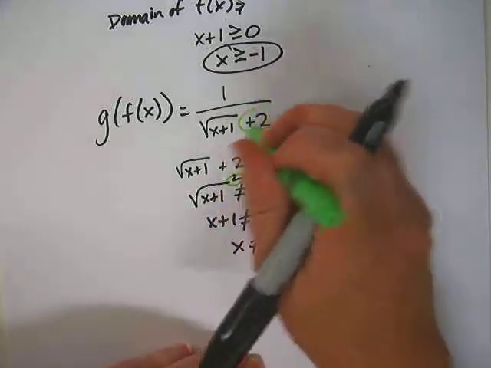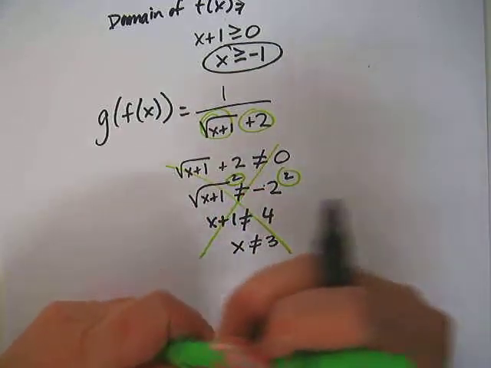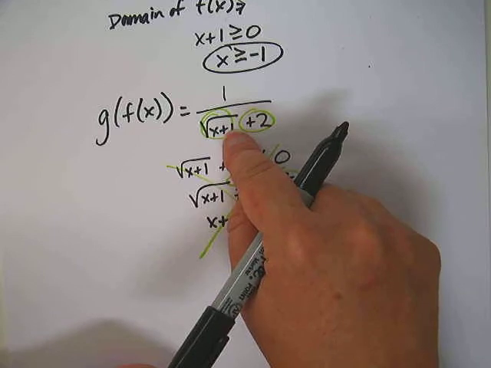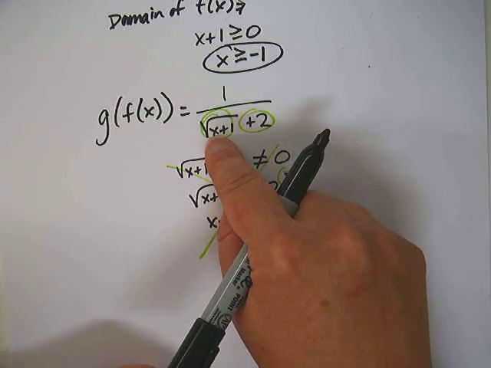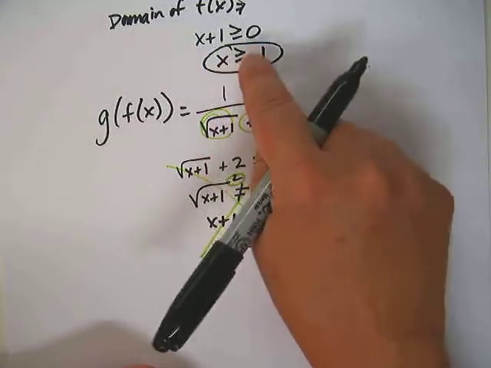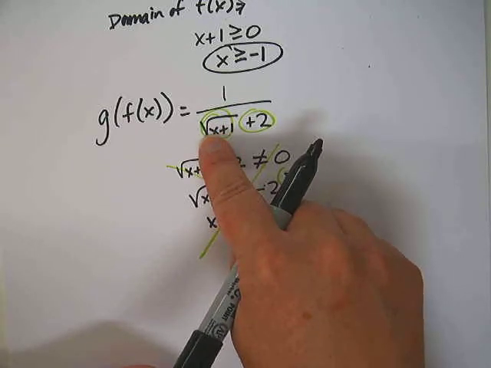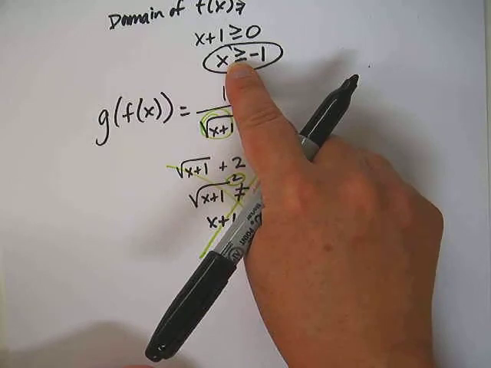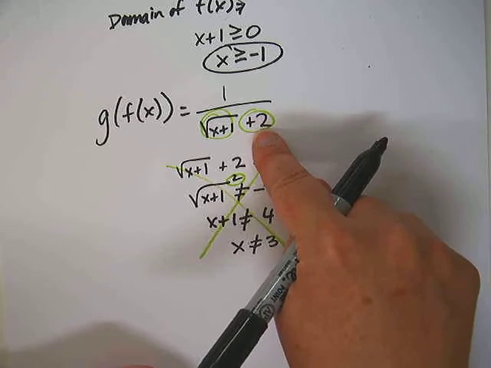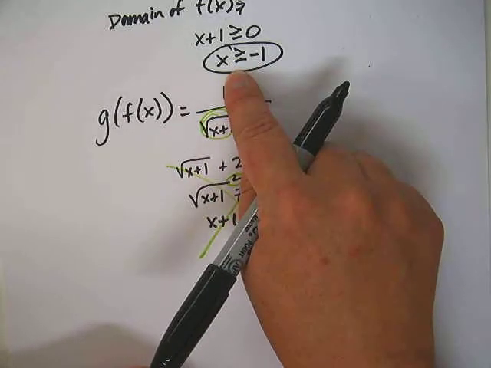Guess what? Because of that square root, because this is a plus, and because this answer is always going to be positive, this is not going to matter. So basically, this domain can be anything. We can plug anything for x that will work in the square root, so it has to fit within that, because we can't plug something in that's not going to work in the square root. But once we plug anything in that will work in that square root, so greater than or equal to negative 1, that will always be a positive answer. And then we add 2 to it, we will never get a 0 in the denominator.